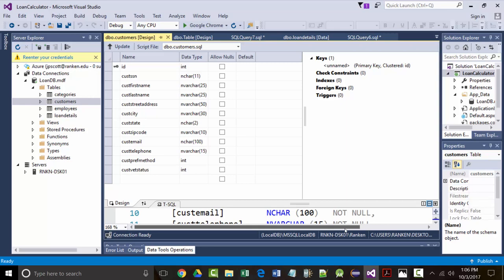You want to X out of it whenever you're done. Yes, you should be able to close it after you've saved it. And again, you can right mouse click, tell it to refresh, and you should see your second table there. Then you can right mouse click on that second table, that one you just put in, choose create new query, and then copy in the entire thing from the customers.txt file that's in that email I sent you. And you'll have 500 customer records in there then.